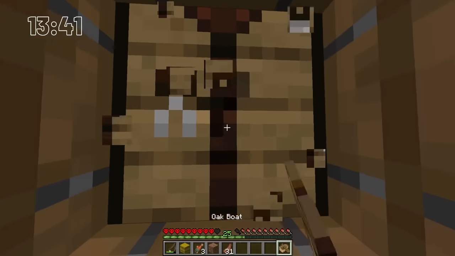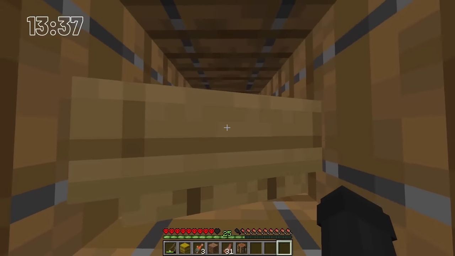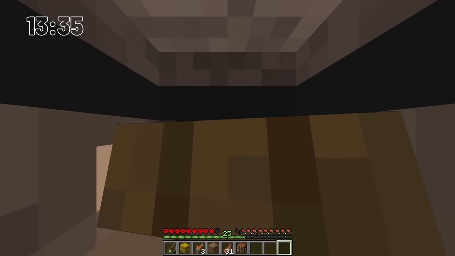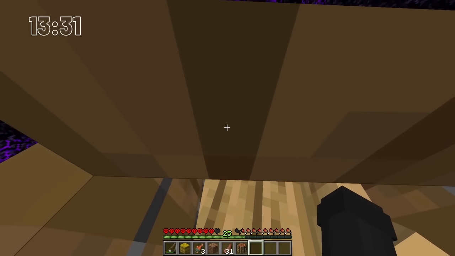Okay, now if I break this crafting table again, but this boat, if I place it like here, now if I get in this, I should be able to escape. Okay, I'm in, I might be able to escape like this. I'm inside the boat right now. And then if I just shift out of here, I should be good to go, I think.